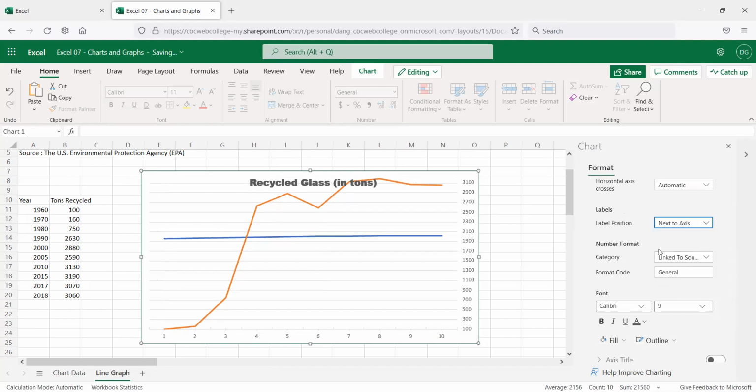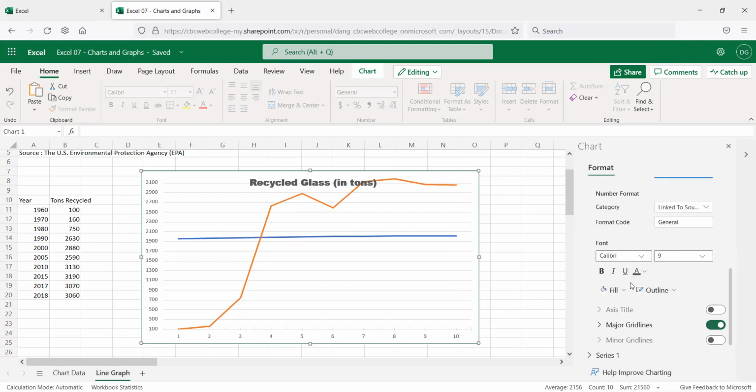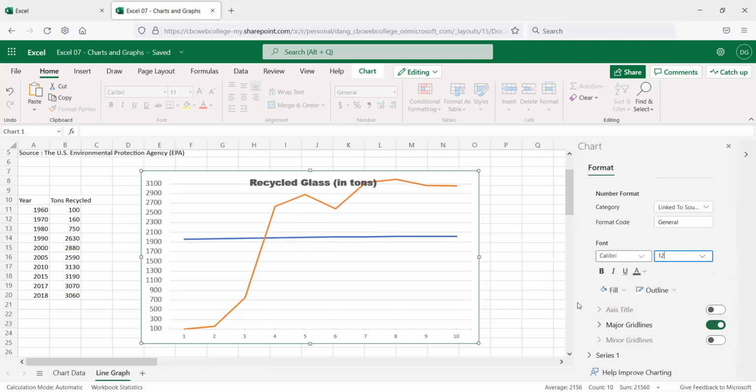Most of the time, though, the default next to axis is just fine, and that's where everybody expects it. You can change the font on those. One problem is, as like we're at 9 points, I'm going to change it to 12. As I make it bigger, it makes it harder to squish them all in there, so they look kind of cramped.